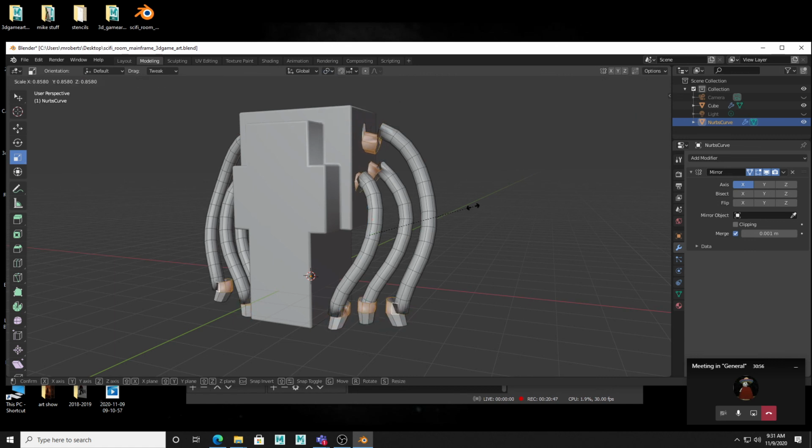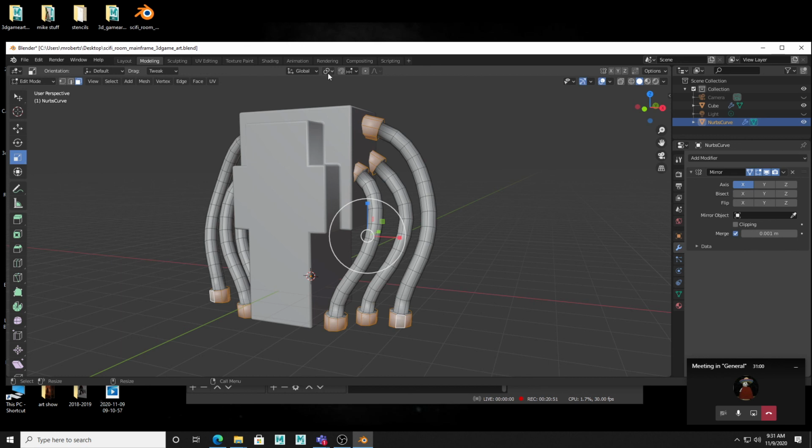So there is a distinct difference between individual origins and median point. Median point is just set to world by default, the center position of everything. Whereas when we click on this link and go to individual origins, it's treating each one as its own local. So believe it or not, Blender's actually got really good reorientation systems. It's actually up there with Modo. Maya was never bad, but I always just thought Modo blew it out of the water. And Blender is actually right up there with Modo when you get used to it.